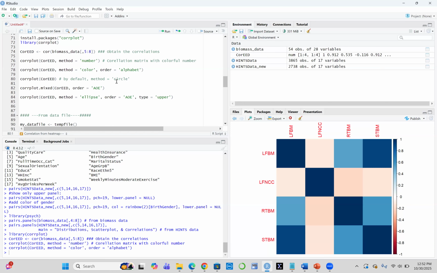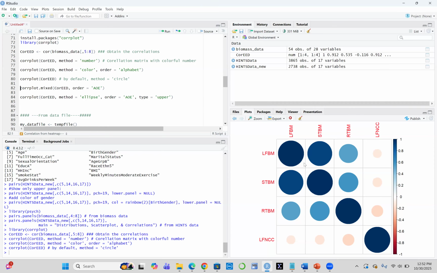Now, similarly, by default, if we don't introduce any method and just use the corrplot function to display our correlation matrix, this is what we observe. We are also going to observe some circles, which again explain the same thing I explained.